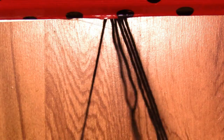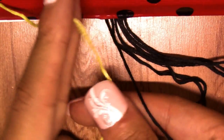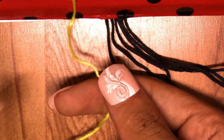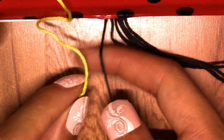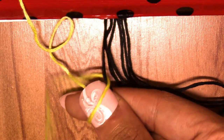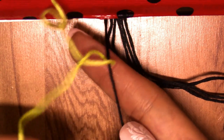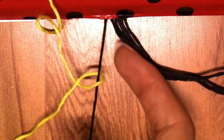I'm gonna grab the first string — just grabbing whatever I see first. This one is actually kind of long but it's fine. We're gonna make a whole bunch of forward knots with the first string I pulled out of my leftover strings. You grab the yellow string, or whatever color it is, and your first base string, and you make a forward knot just like this. Remember, every knot is made of double knots.